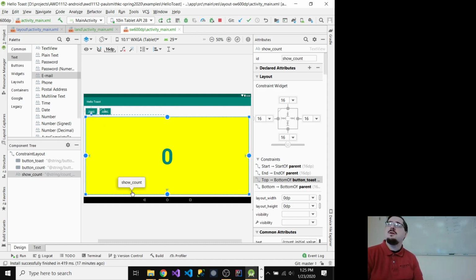Essen, you were shaking your head. So make sure you pick the text view, see how I've changed the width and height? They should go down to 0 dp. You want to click these buttons here and cycle it until you get those squiggly lines like I got, those jagged lines. That's what's going to change it. You have to have the width and the height.